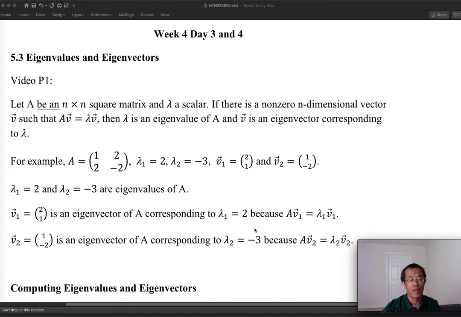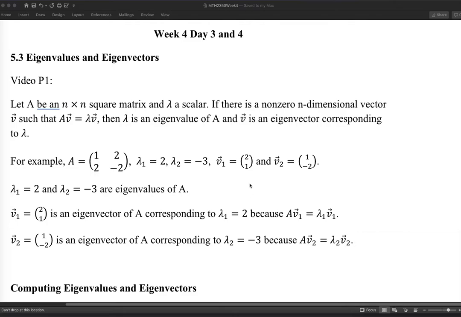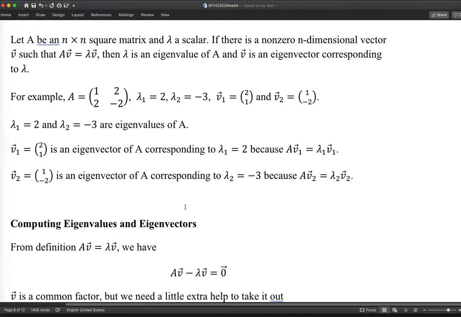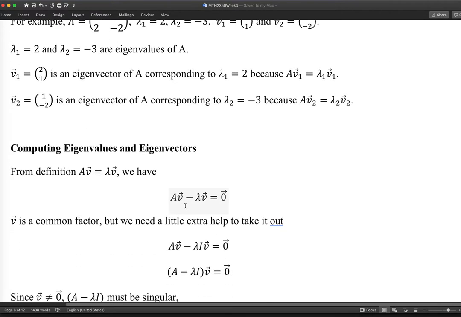Eigenvalues and eigenvectors. I guess it might still be very confusing. Pretty much I started this matrix from nowhere. The only thing I can tell you here is it is a very well prearranged example. I just want to show you there are such things, eigenvalues and eigenvectors. And then the real question is how do we find the eigenvalues and the eigenvectors?